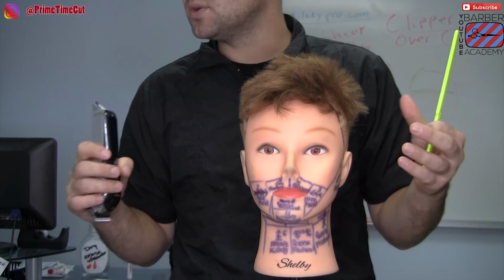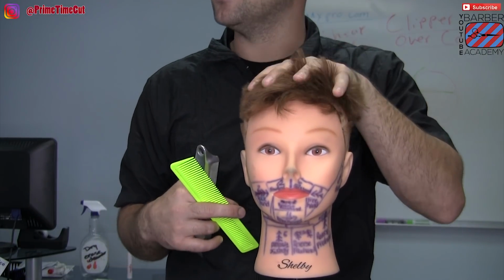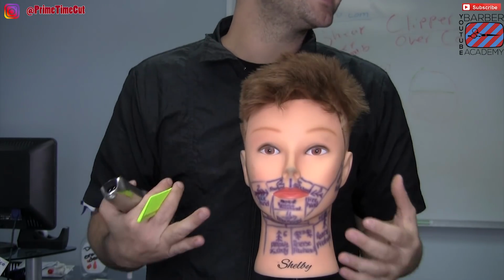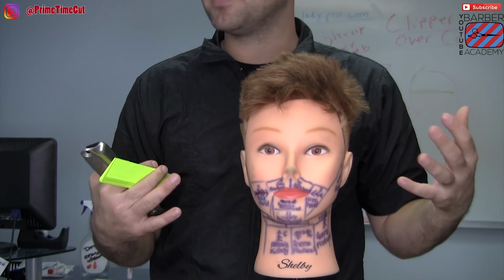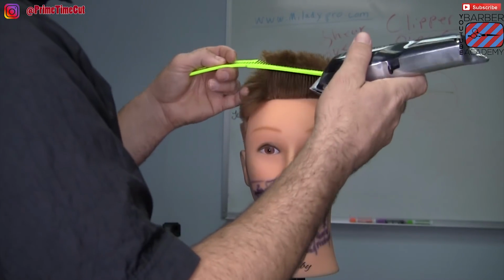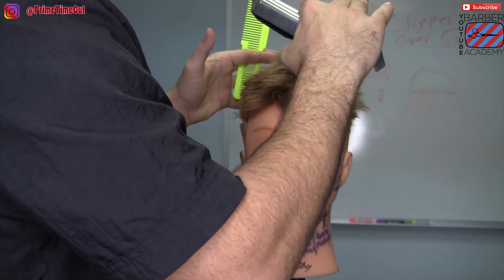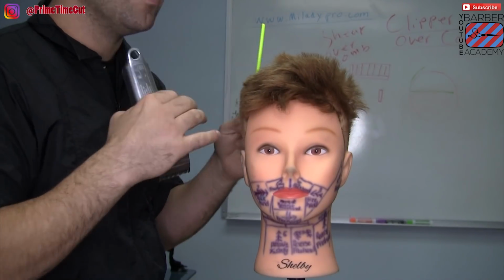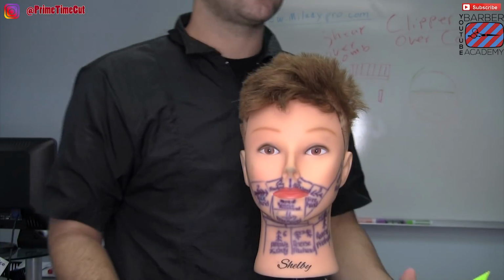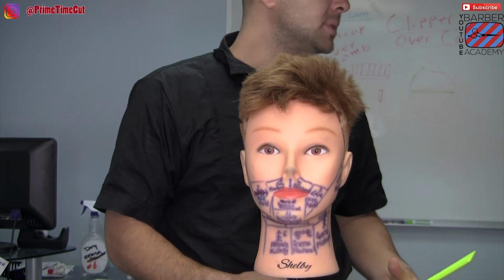Now, just a quick word to the wise about flat tops. Sometimes on some hair, especially probably this hair, you're going to need to get some product in there, and you're probably going to want to blow dry it so that it's standing up the best that you can get it to stand up. Then we'll go through and we'll use the typical flat top technique where we'll start in the middle, and we're going to go through and we're going to try to make everything flat. And also on the sides, I want that all blended in, and that's going to be the exercise that we need to do. If you want to get good at clipper over comb, one of the best ways you can do it is by practicing your flat tops.